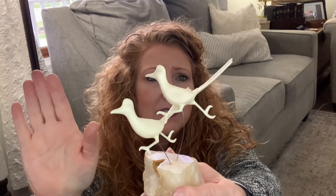Now for $3.99, this caught my eye. It's one of those pieces of rock, granite, I don't know what it's called. But it had those little road runners on it. Oh my gosh, it definitely reminds me of vintage. I'm just attracted to that. I've never seen one in road runners. For $3.99, I thought it was a good price because I have actually seen these at our store, which is getting a little bit crazy with their pricing, so I actually have to pass things up, and maybe that's why my thrift haul is so low. I'm like, I just can't. So I definitely thought these little road runners were very cute. They're just the $3.99 price tag from Salvation Army.